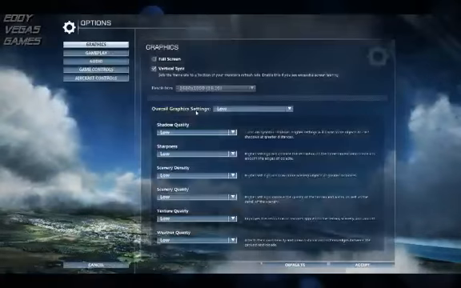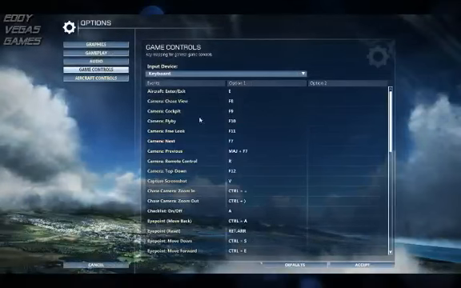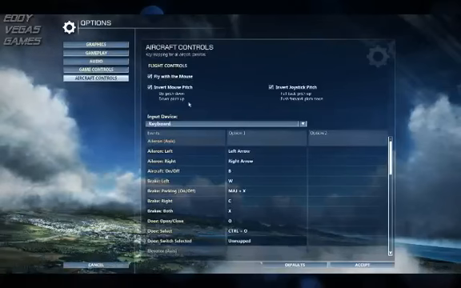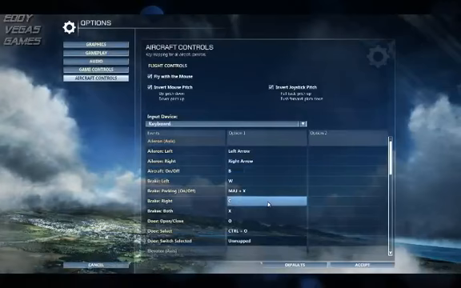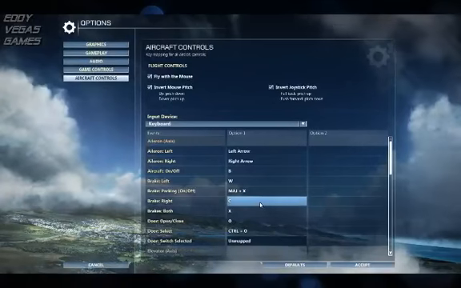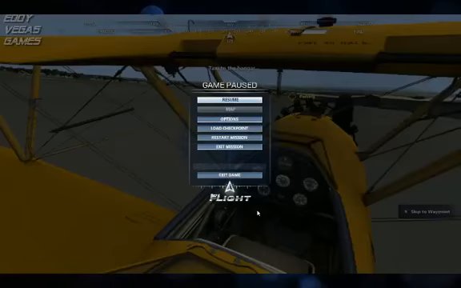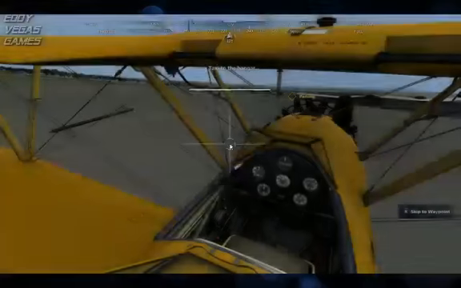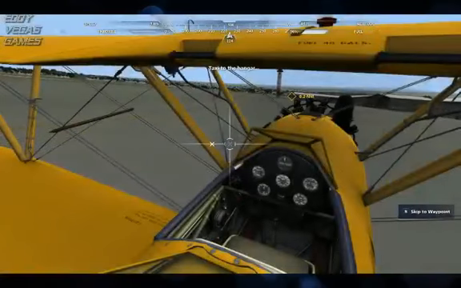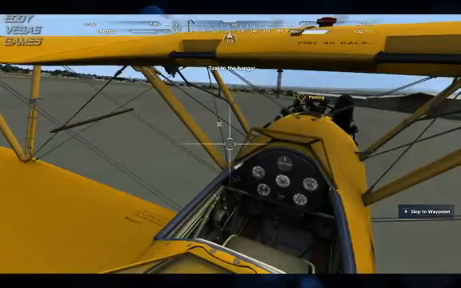I guess I'd better take a look and see exactly how to put on the brakes. Aircraft controls. Brakes. Apparently C and X are the brakes. Brakes, both X. Good enough. We will be applying the brakes shortly. Ladies and gentlemen.